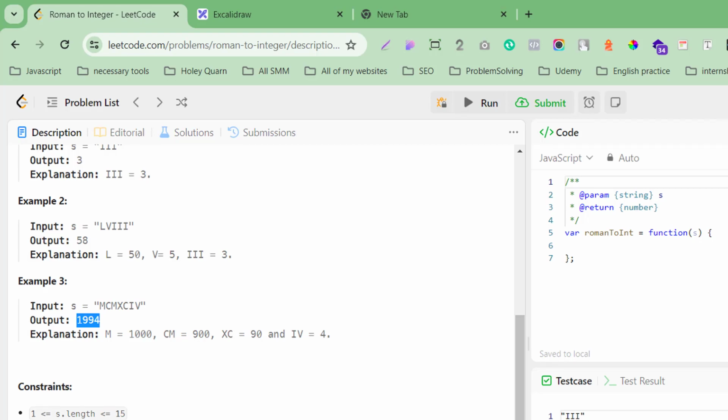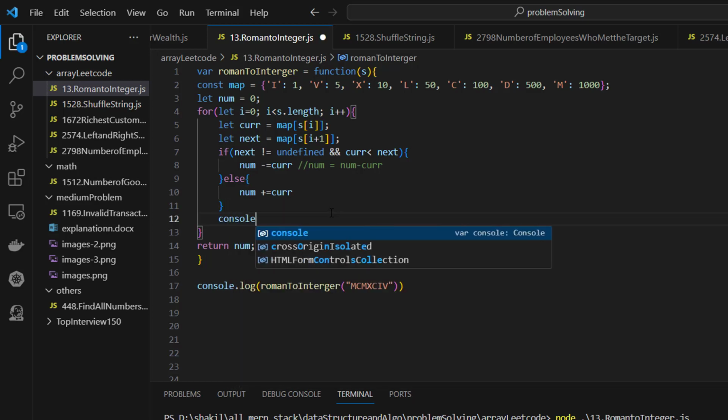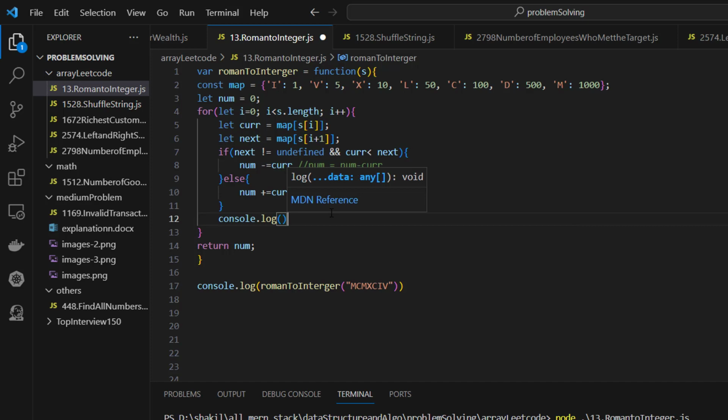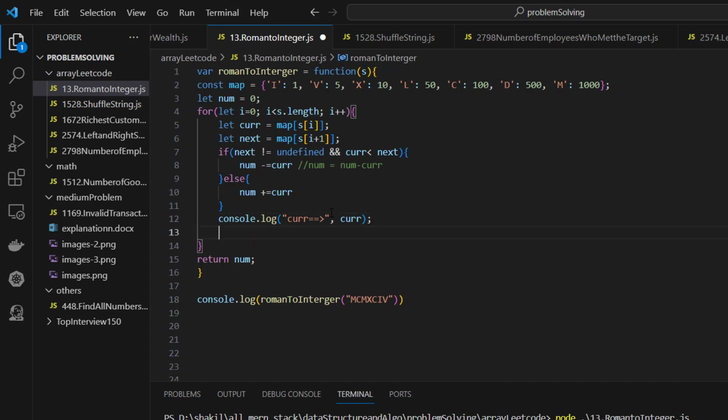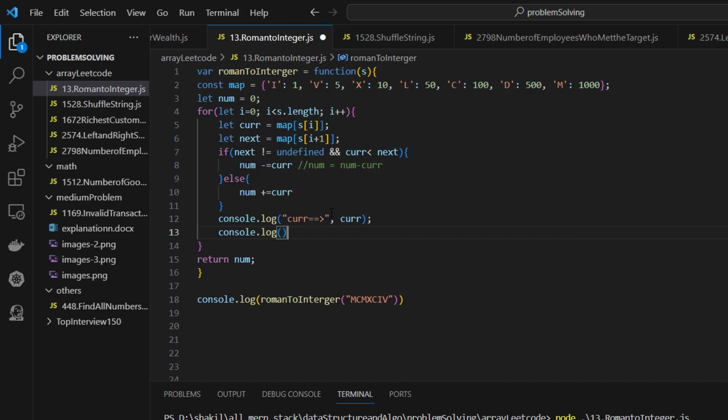So what is happening here? Let's console log the iteration, say console.log current and console.log next.